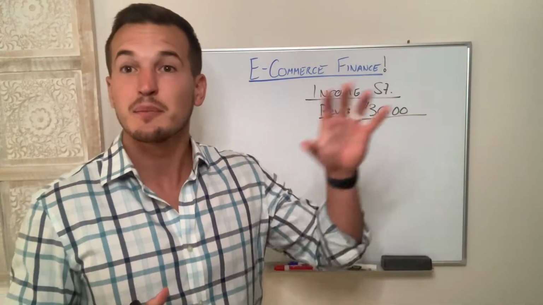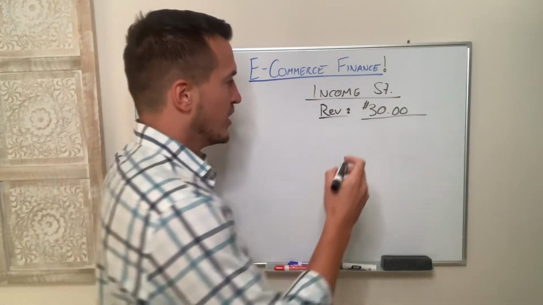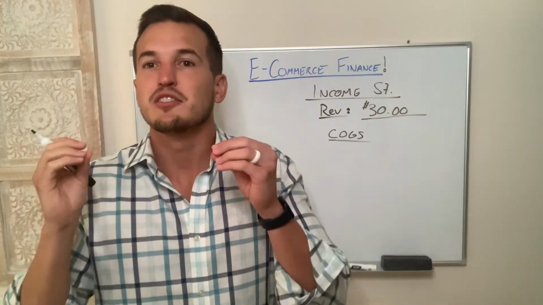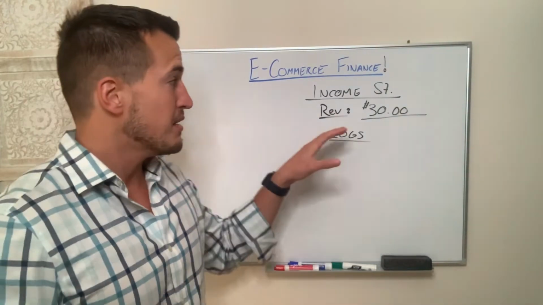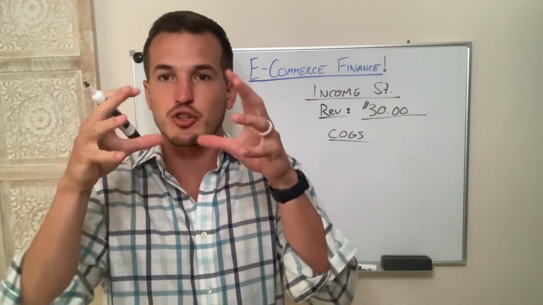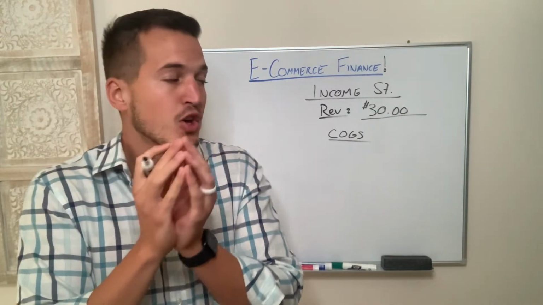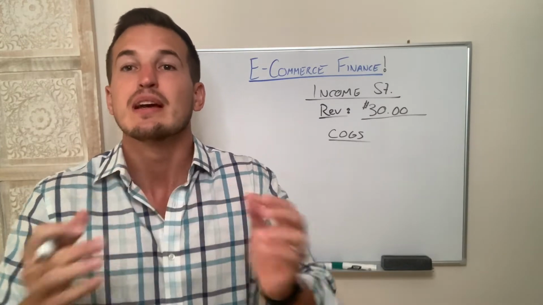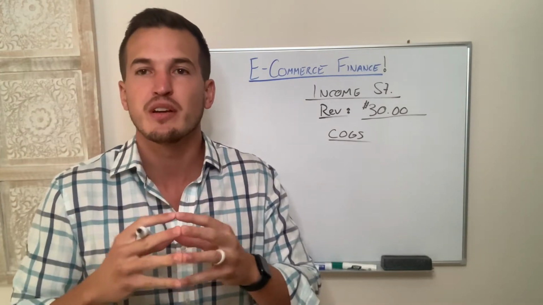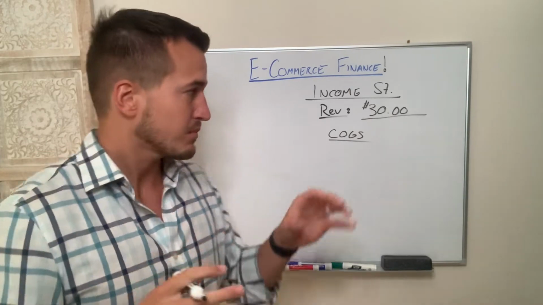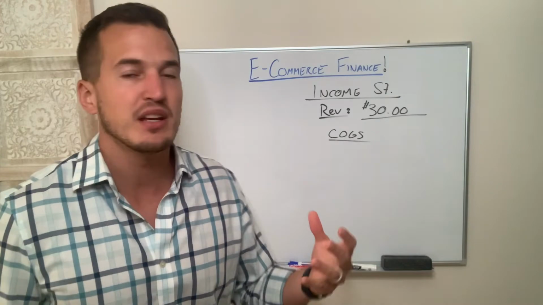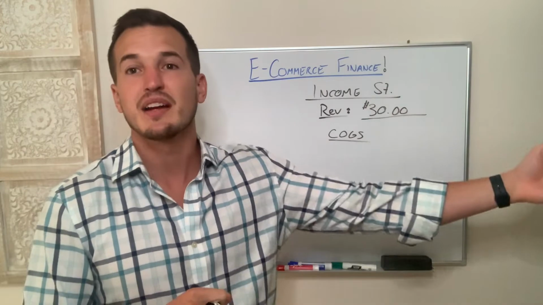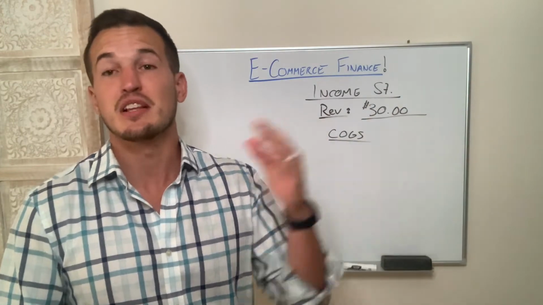And now comes the less fun part, which is the expenses. So the very next line is COGS. This is just cost of goods sold. And this is really trying to break down granularly, in one bucket, what is the amount of money that product costs you to land in your home country, to produce everything that goes into it. And if you're a merchandising company, which is pretty typical for an e-commerce business, that means that you're not manufacturing, you're just buying a final good from a manufacturer and selling it.